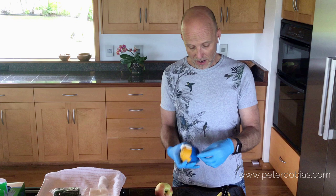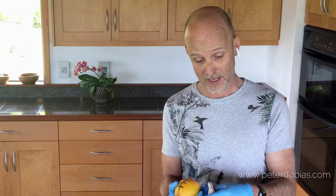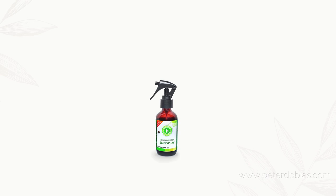After 24 hours, you remove the bandage and you go through the same thing over again, at least for 3 to 5 days. And then after 5 days, maybe a very thin scab will form and you can let it form, and you can still continue using skin spray after that until it's completely healed. My experience is that skin spray actually doubles the speed of healing. And you can try it yourself and let us know how you did.